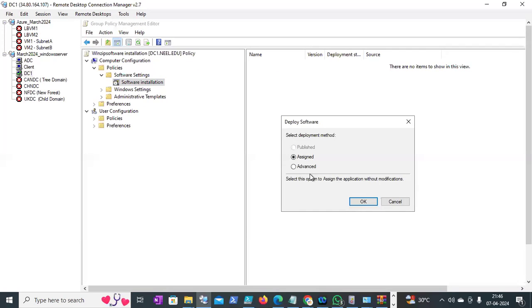Here it's asking you to choose assigned or advanced. If you use advanced, you can configure the published and assigned options and apply modifications to a package later. But if you don't want modification, you can use assigned. Click OK.